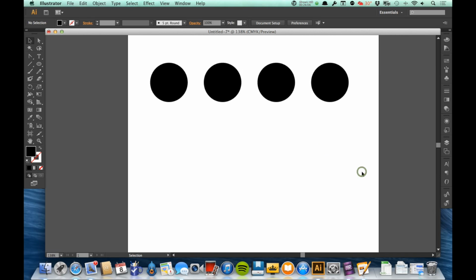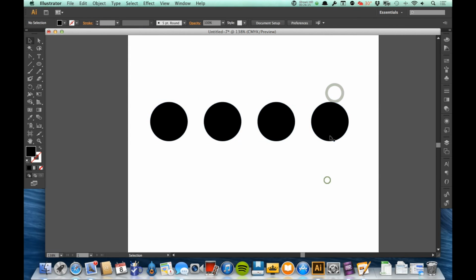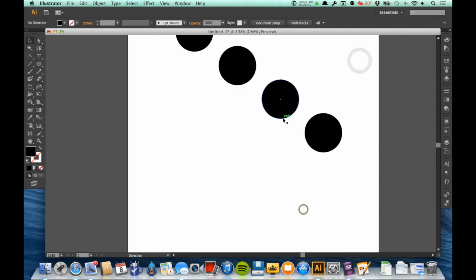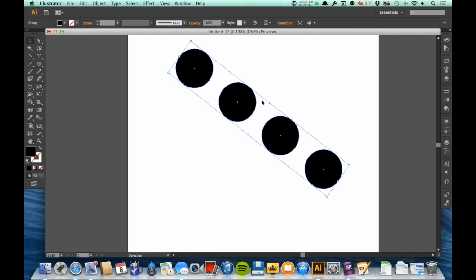So that is the alignment panel. Once I have this set up the way I want, I could go ahead and select these and go to Object and Group, like we talked about in the earlier video, and they will stay exactly the way they were, so I could remove them, do whatever. I could come and rotate them, and they will act as a single unit until I ungroup them, and then I can move them separately again.